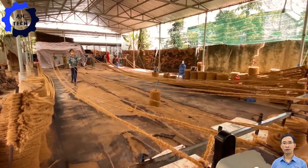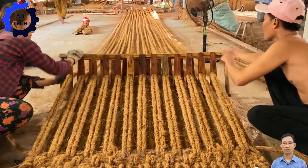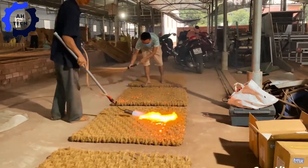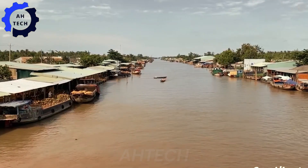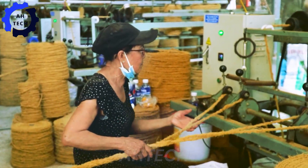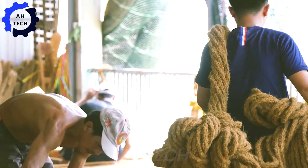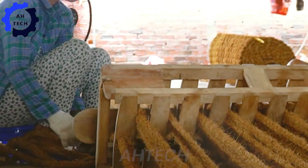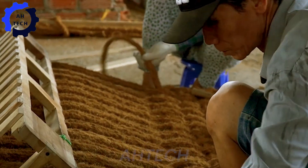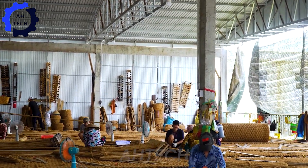These mats are not only practical, but also sustainable, demonstrating the perfect combination of creativity and environmental responsibility. Made from braided coconut fibers, they are being adopted by parks, cafes, and resorts as eco-friendly alternatives to traditional materials such as stone and concrete. They add aesthetic appeal and comfort, help prevent erosion, and keep walkways clean during the rainy season — a great combination of tradition and technology.